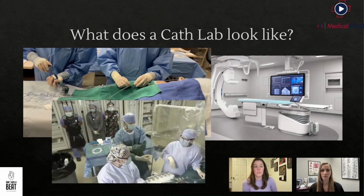But in the lab, your knowledge is really relied upon. You speak up in cases. We collaborate on things together to make decisions that's best for the patient. It's just so specialized that everybody kind of has a key piece of information that we need to make the case and the patient treatment best as possible. So you really have to be comfortable working in that team environment and speaking up and collaborating with people of different backgrounds.